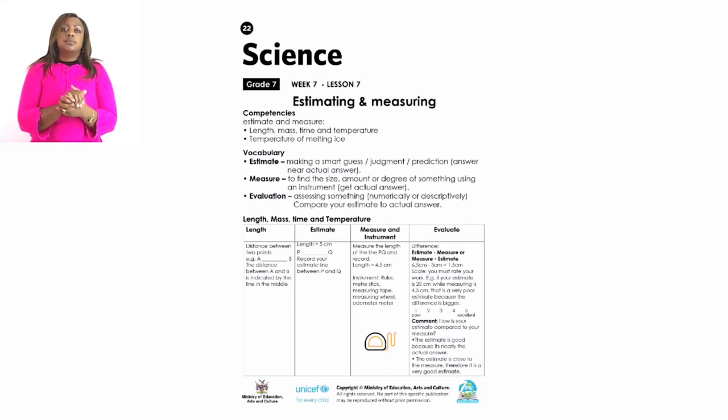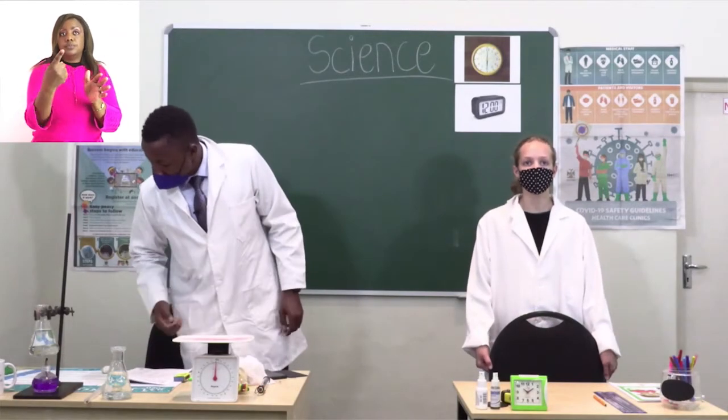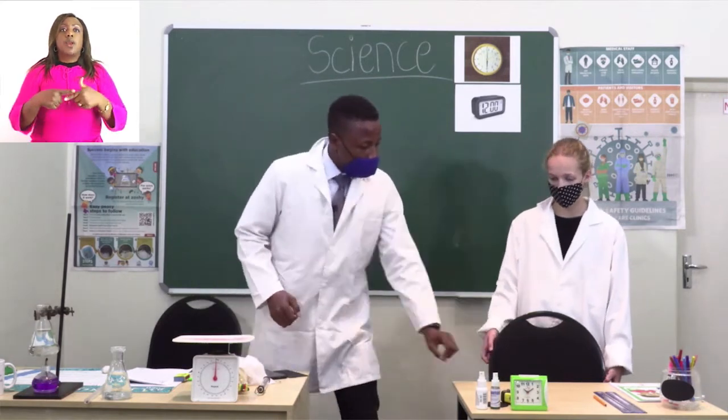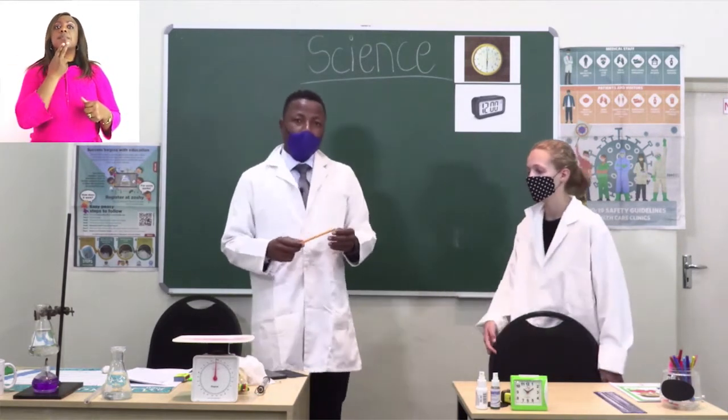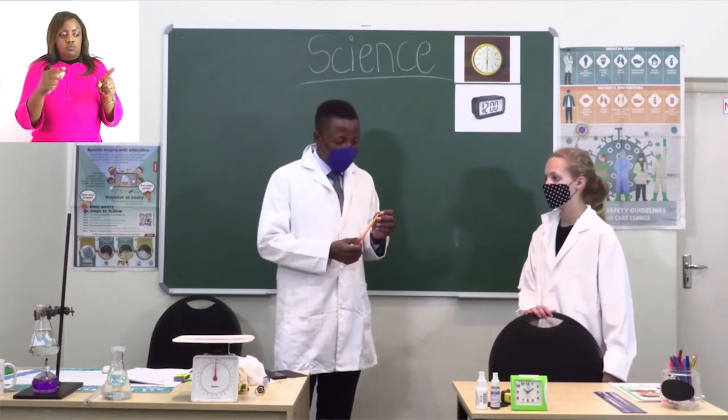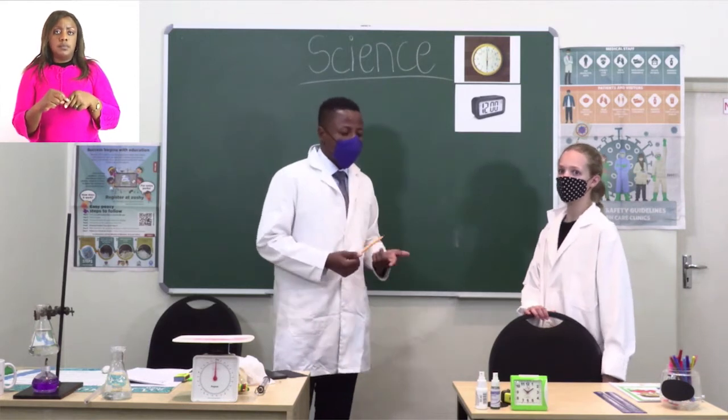Now we have to do it in a practical way, length. So we use an example that we are going to measure here. Allow me to move to the chalkboard so that I can explain length. We will have to measure the length of a pen. For us to measure this length of a pen, we need to know which instrument we can use.